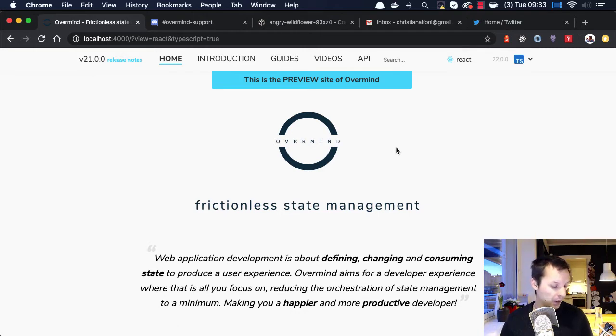And with, for example, MobX, you are used to using classes, but classes do not fit in the world of immutability, which you have with Redux. Now, what's cool about Overmind is that we do have a mutational approach like MobX, but the library comes from a more functional world like Redux.